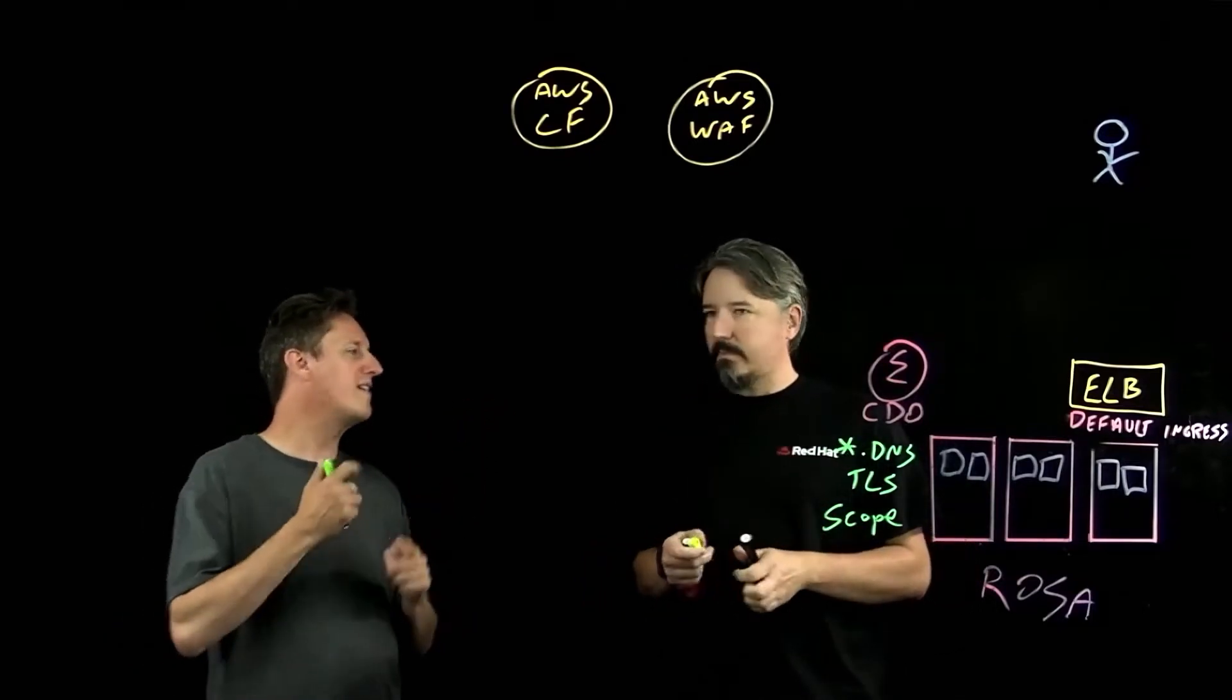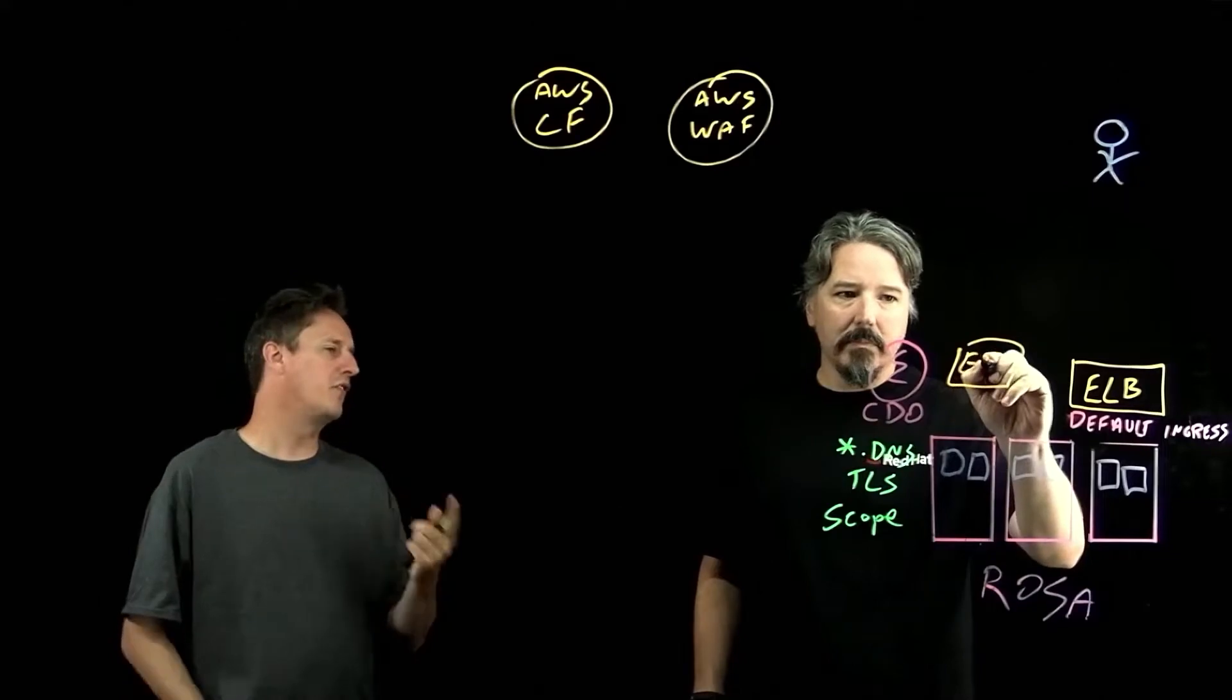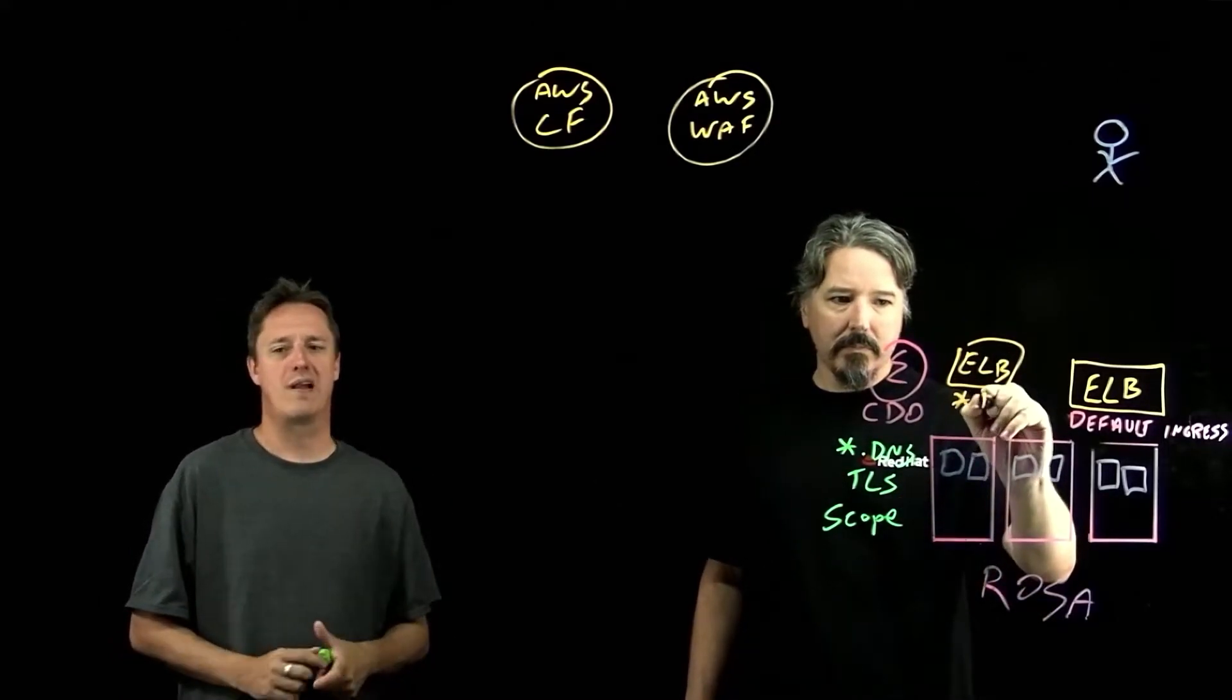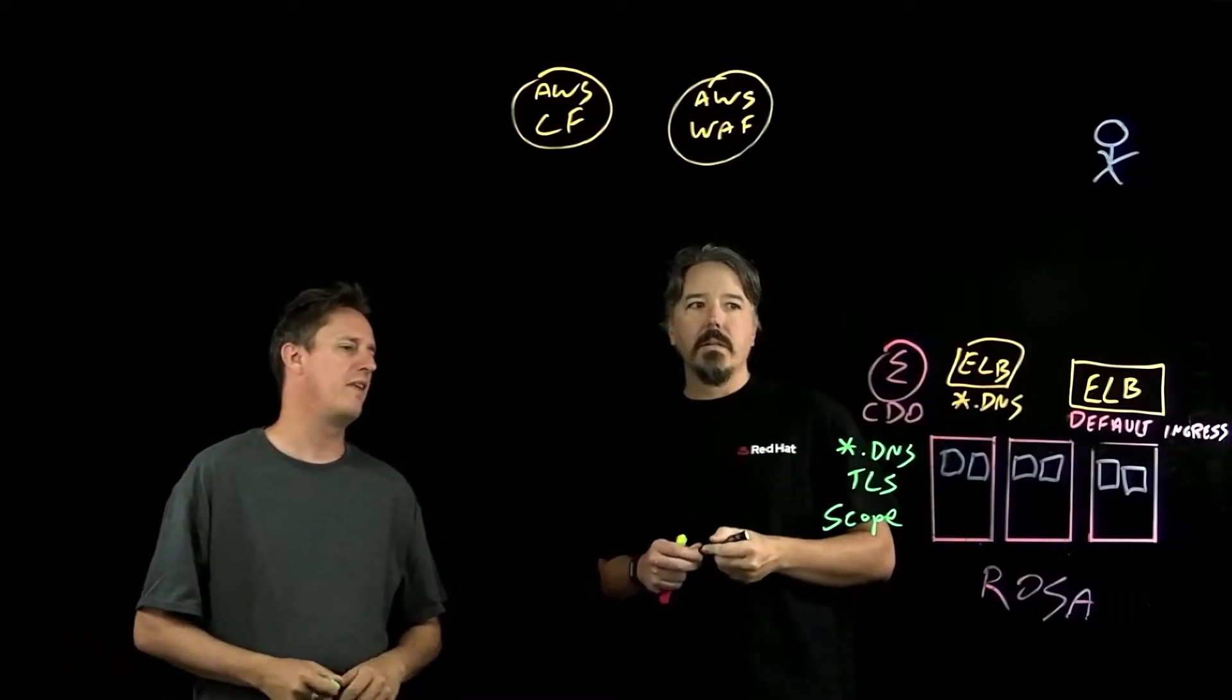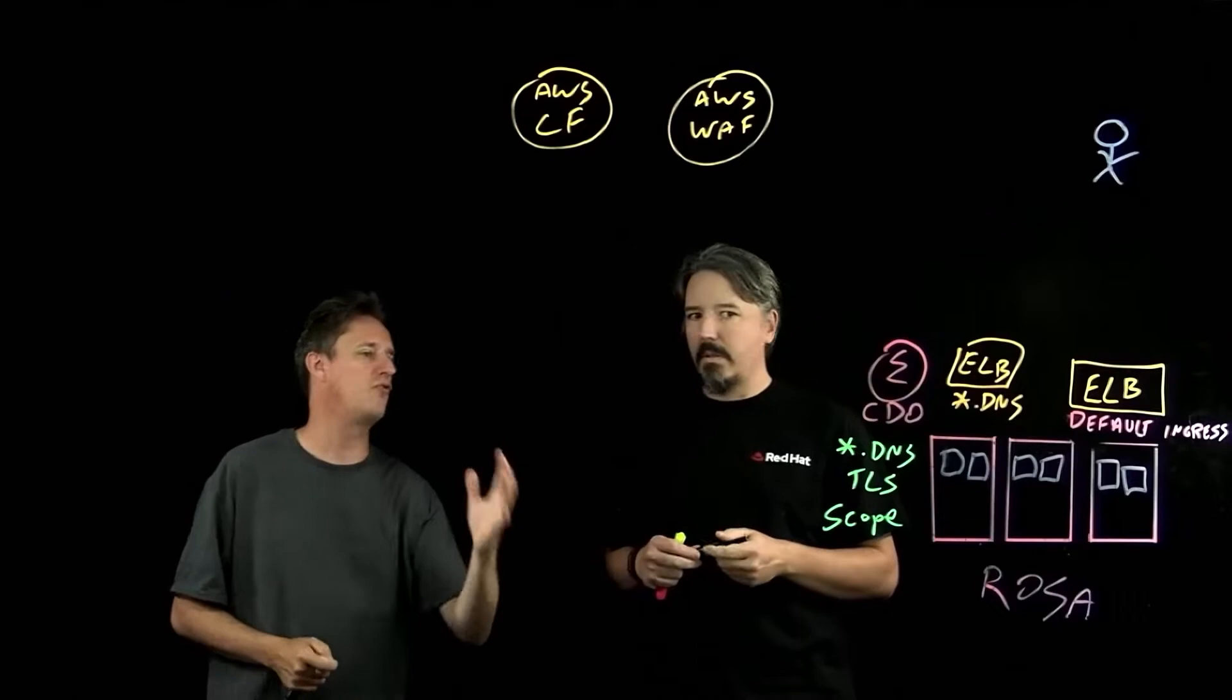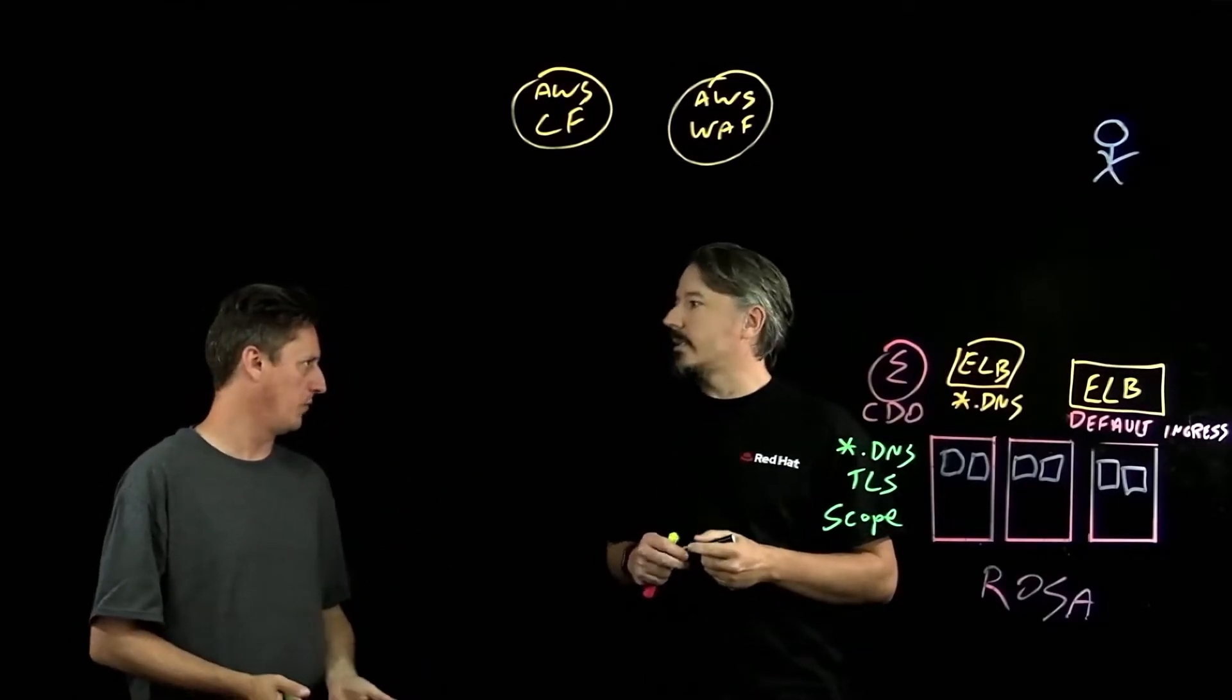And that, assuming that's going to generate another load balancer in the background. So this is part of OpenShift's integration with AWS. You don't have to manually create the load balancers. The OpenShift API machine sets installers in the background, they'll create those objects for you. And then these certificates and things are already added to that AWS elastic load balancer. You don't have to manually import them. Exactly.